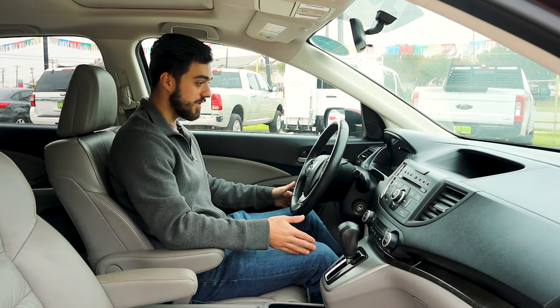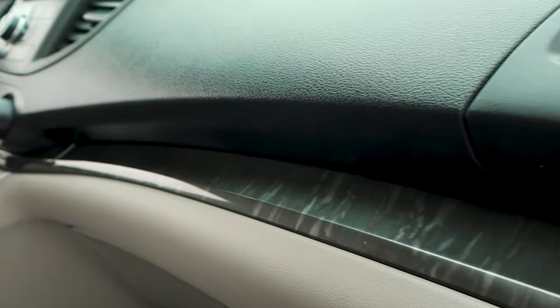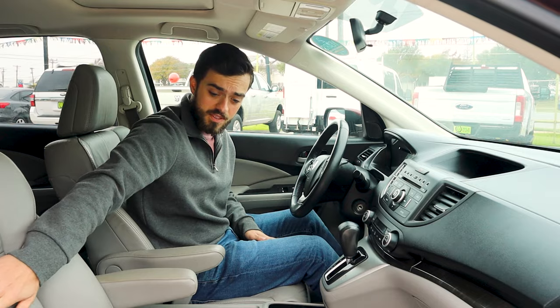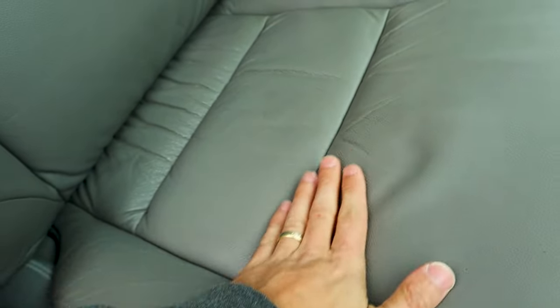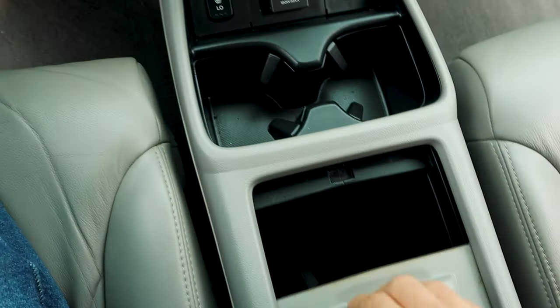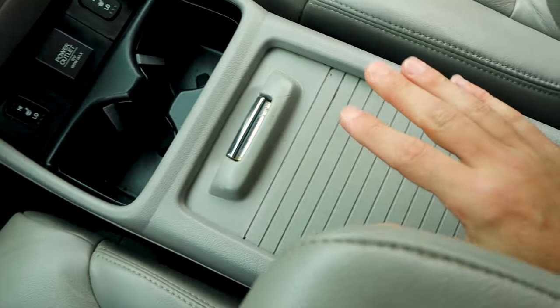You don't have a commanding view of the road — this is not a driver's car, this is a family car. I have a lot of legroom here in the front seat, and the legroom is the same for the passenger seat. Since this is the top-trim model, it does come with wood grain, heated seats, a backup camera, and leather seats. It has two cup holders right in the middle and a storage bin with enough room for just about anything you need, and it's got a sunroof.